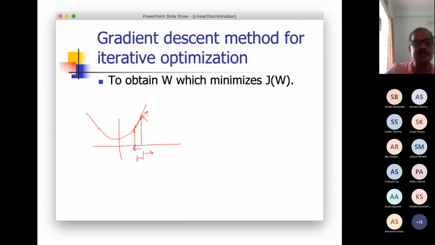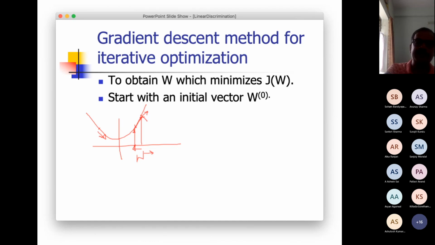Suppose it comes from this direction also, there also you have to move along this direction. So in this way, you are trying to reach a minimum, but that minimum, of course, you can see that it's a local minimum. Unless the function itself is a convex function, which has only one global minimum, if there are many such minima, that means there are local minima, then it will be reaching a local minimum. So that is the kind of limitation of the scheme, but the scheme is very simple, which means you need to compute the gradient value only, and then it should move iteratively.